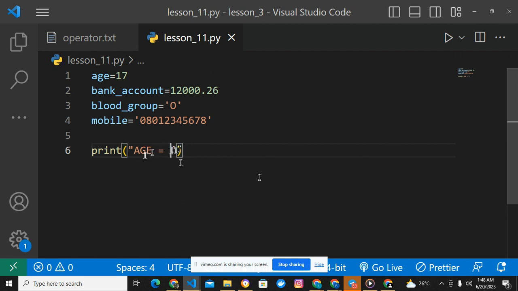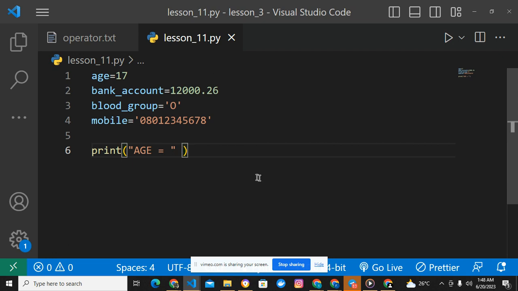So we need to create a space. And remember, I taught you concatenation of strings. Concatenation means when you combine two strings together, when you add two strings together. But in this case, we want to print the age, and this age is an integer. If you combine integer with string, it will give you an error. So what do we do in this case? We need to concatenate it, and you can't concatenate string and integer, that will give you an error.